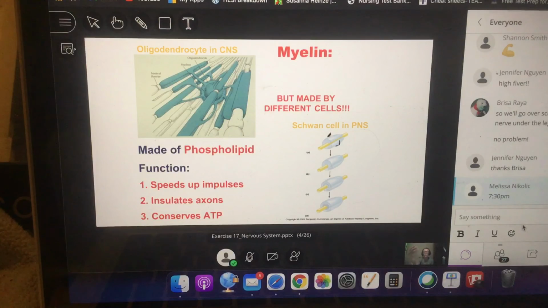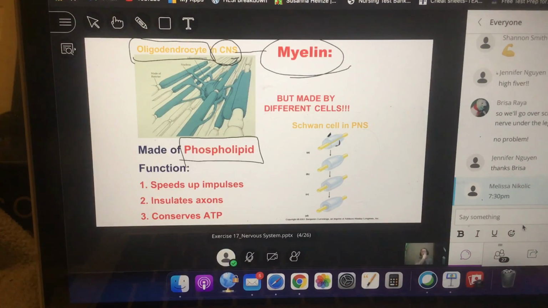Okay, awesome. Just as a reminder, the myelin sheath is the sausage-like wraparound on the axon. If the axon is in the central nervous system, the myelin sheath is made from the neuroglial cell called the oligodendrocyte. So that's going to be important. We talk about axons being part of the white matter because the myelin sheaths, both in the central nervous system, the oligodendrocytes, and in the peripheral nervous system, the Schwann cells, are made of phospholipids. So theoretically, they don't stain a very dark color, and that's why we call them white matter. So white matter is axons.